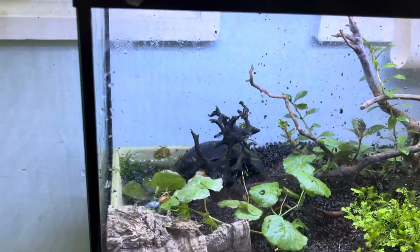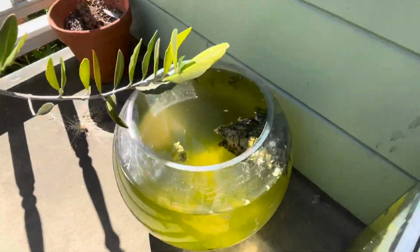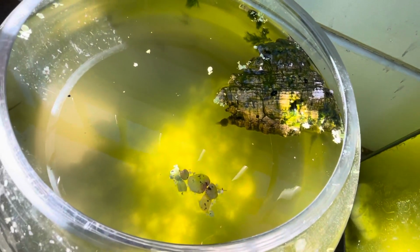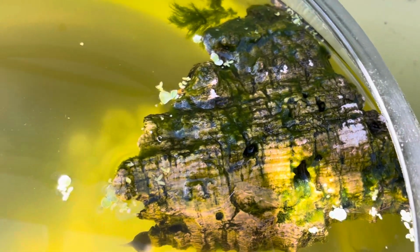But yeah, I'll go ahead and show you now my outdoor tadpole setup. And so here outside, I have another little tadpole setup. You can see they're just hanging out in there. And I like to keep, as you can see in the other one, a little bit of floating cork bark. Something for them to crawl up onto, so that when I come out here, I can see if they're fully formed frogs, they'll just be hanging out on there.